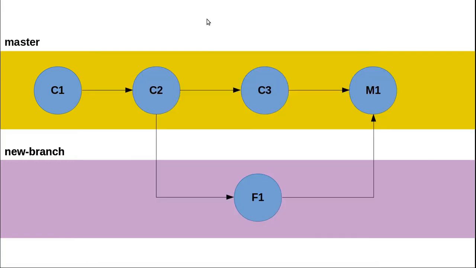So now the question is how can I merge my branches? By merging I mean that I am right now at C3, I am at F1, and I want to simply bring the changes of new branch into my master branch. So all the commits till F1 will now be merged with all the commits that are made in the master branch till now. C3 and F1 are gonna get merged, and we are gonna get a new special commit, which is created due to merging of the latest commits of the 2 branches. So how can we do that?